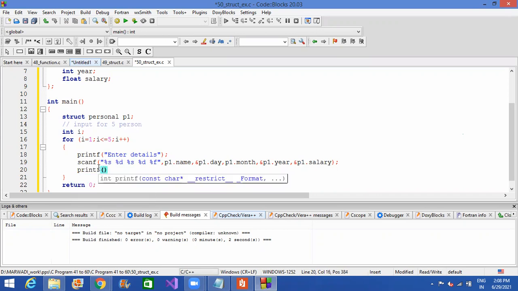So printf name colon percentage S. Let us directly say percentage S, percentage D, percentage S, percentage D, and percentage F for the salary, comma, slash n.